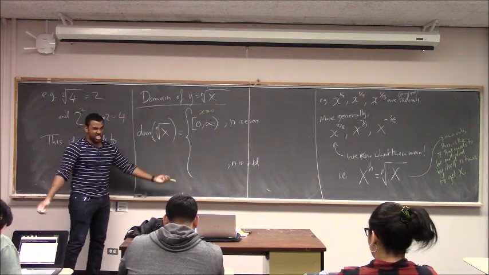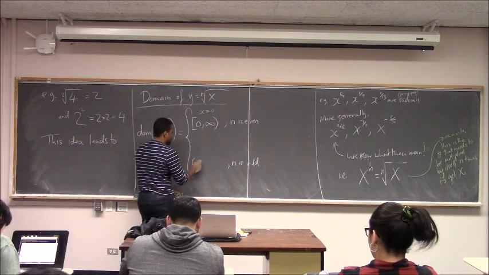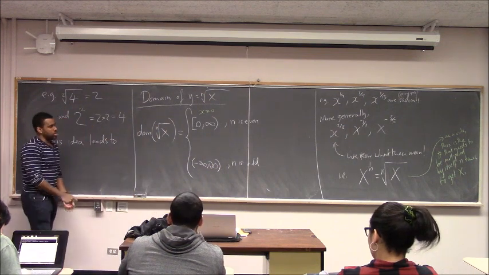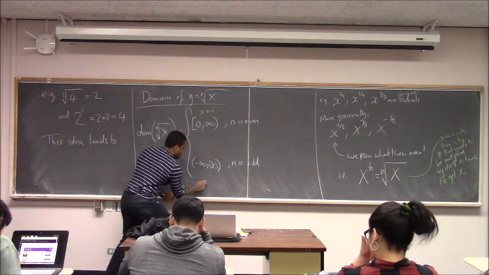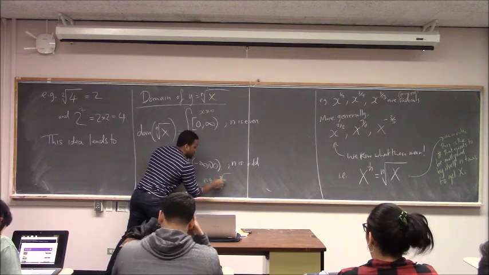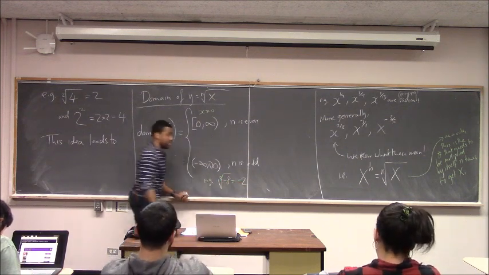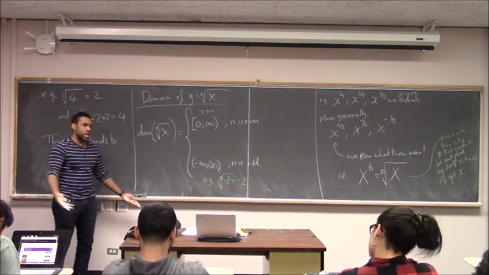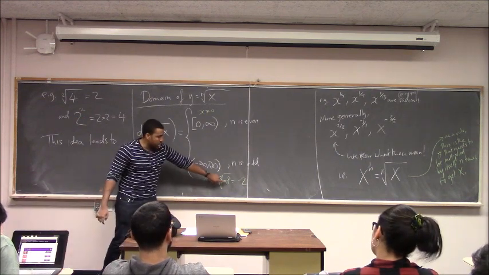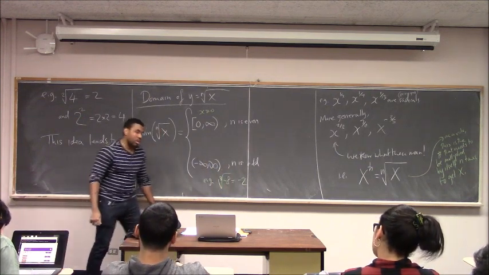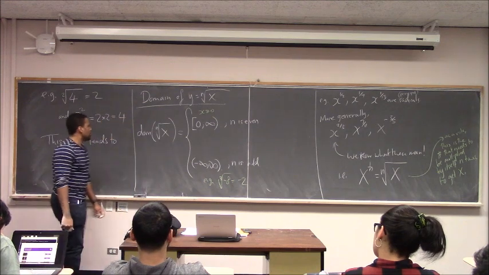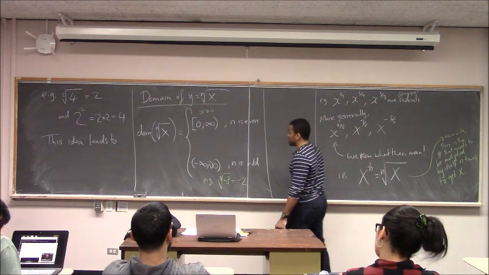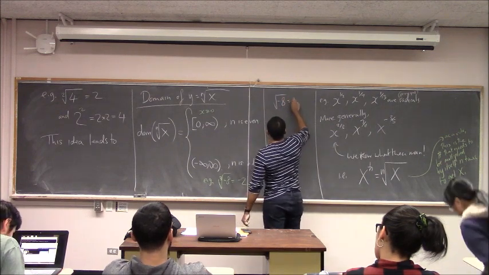If n is odd, then it doesn't matter. Anything here will work. You can think of that like the example here. Something like the cube root of minus 8 is actually a negative number. It's minus 2. It's defined. That's a thing. Minus 2 times minus 2 times minus 2 gives you minus 8. So if you have an odd power and a negative, don't worry about it. It's still going to work. Even power and a negative doesn't work so well, especially since we don't have complex numbers at our disposal here. So for us, something like the square root of negative 8 is undefined for us.